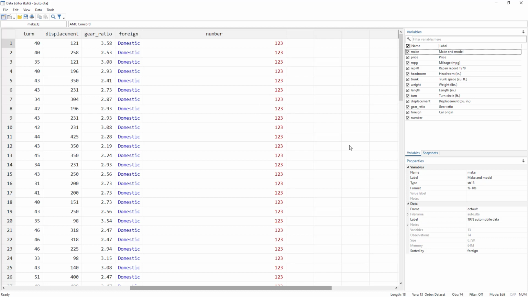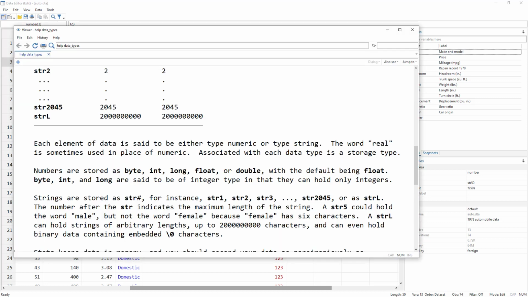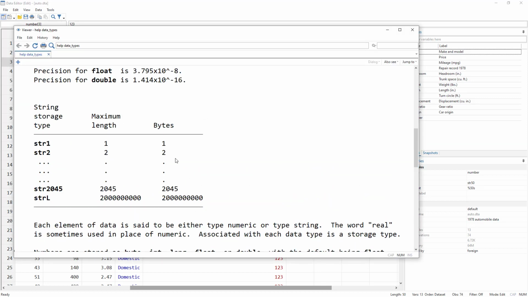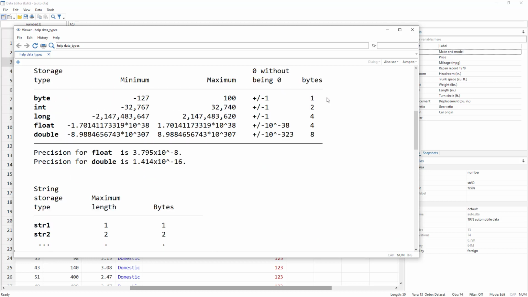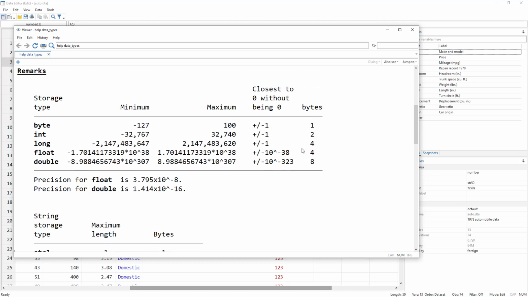Do remember that when you assign a data type that can hold a large number of characters, but it actually holds fewer characters, then it would require more size. Remember that whenever the capacity of a string variable increases, or we move from byte to double, the number of bytes, the space that it requires, would also increase.